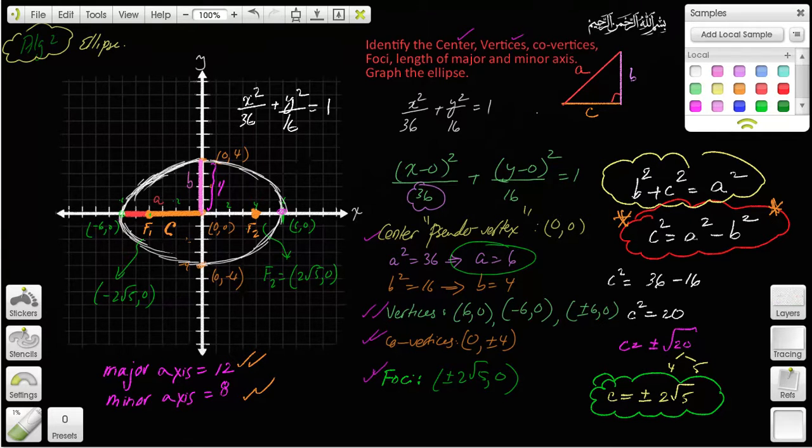Now, one relationship that we learned over here was how a, b, and c are related. And for an ellipse, a, b, and c are related in this fashion, and you can intuitively derive it from the Pythagorean theorem, like I have suggested over here. That's how I do it in my mind's eye. So the relation between a, b, and c for an ellipse is c squared equals a squared minus b squared. Inshallah, we'll do more examples.